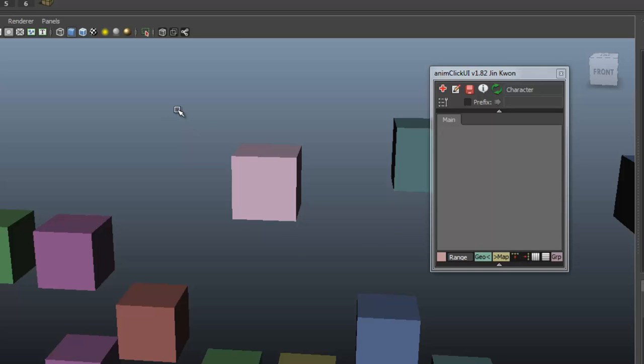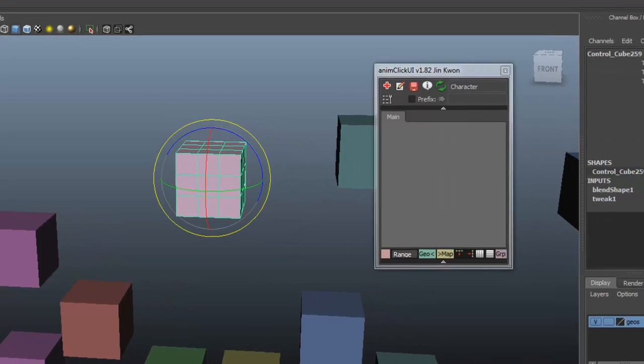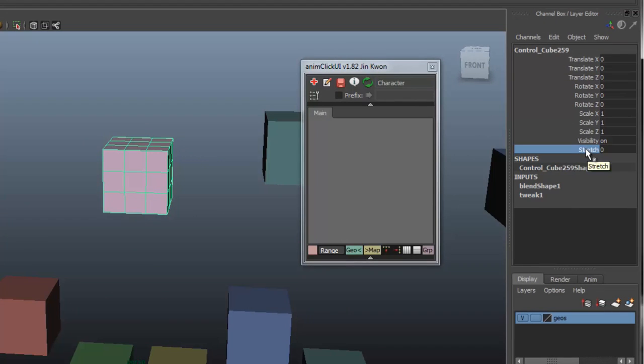Let's take a look. This object has an attribute. This attribute goes from minimum -10 to maximum 10 and 0 as a default value. So if I move this, it will do this. When an attribute has minimum and maximum values, in other words, when the attribute has a range, you can use a range button. You need to select the channel first, drag and drop.